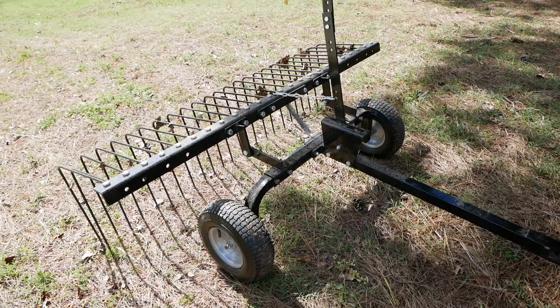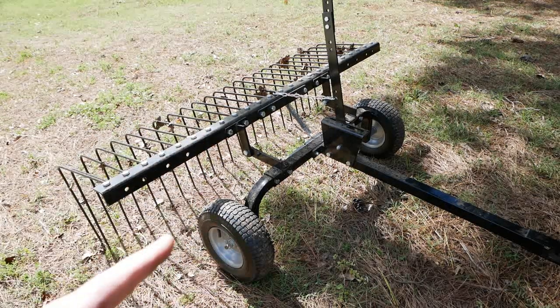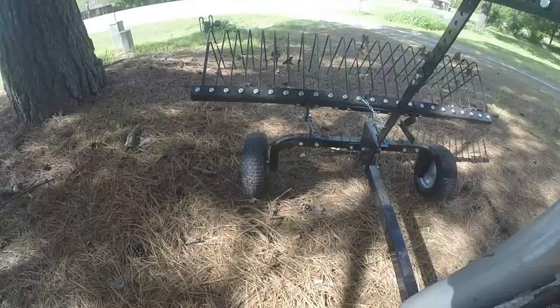So anyways, guys, I'm going to get the camera set up and just show you guys how it works. I'm going to leave the spring on there because I don't feel like pulling it off, but I'm going to get this set up and show you guys how it works without the weight on it. And you can see what I'm talking about. And then we'll throw the motorcycle tire on there and I'll drag a couple of piles and we'll see what you guys think of it.